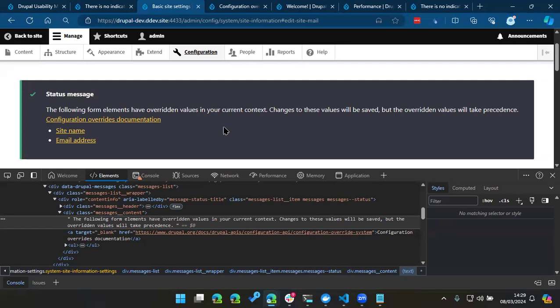I sort of agree with Thomas that read more sounds odd, but still it should be a bit at least actionable. At the moment, it's just configuration overrides documentation. It's something like eat or die, or I don't know what the saying in English is.